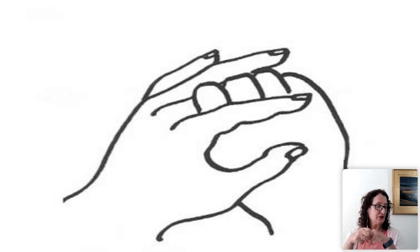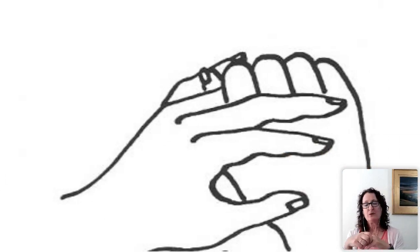Moving to now the ring finger. We wrap our right fingers and thumb around our left ring finger. The lungs help us to let go of unnecessary things. First, we receive the breath, and then we exhale and eliminate what we don't need, what is no longer useful or current. So the large intestine helps us to let go of physical, mental, and emotional waste. The large intestine has to do with holding back, holding on to what's old, what no longer serves us. So in harmony, we're able to let go.